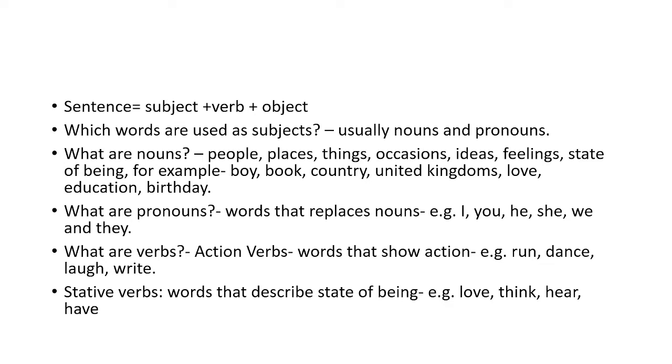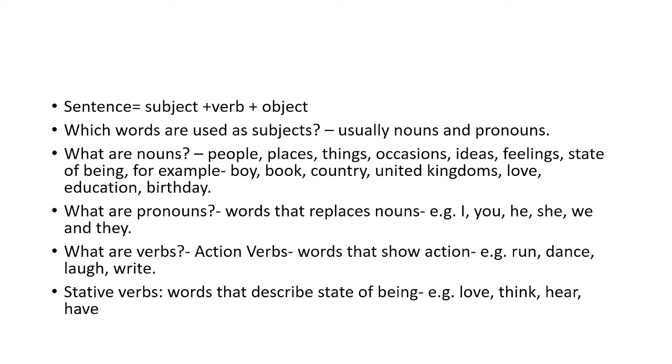To speak correctly, the subject needs to agree with the verb. A lot of errors occur while communicating in English when we use the wrong form of the verb with the subject. Therefore, let us begin with learning subject verb agreement. Before that, we have to recall something. For example, which words are used as subject? Usually nouns and pronouns.